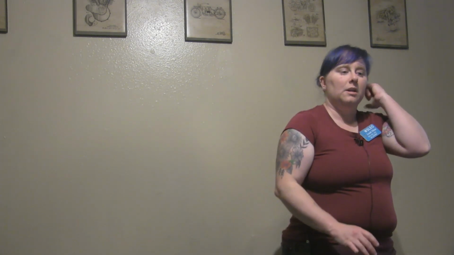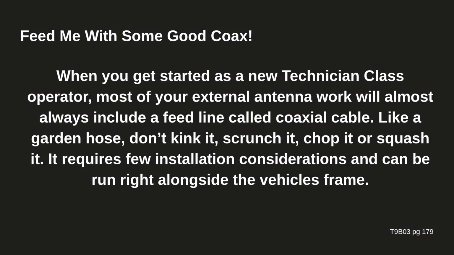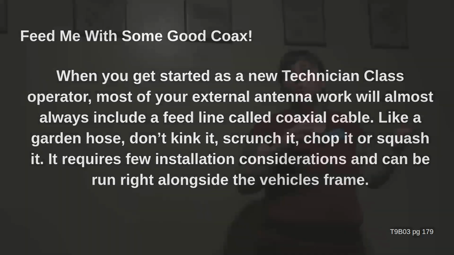When you get started as a new technician class operator, most of your external antenna work will most likely include feed line called coax cable or coaxial cable. Like a garden hose, don't kink it, scrunch it, chop it, or squash it. It requires few installation considerations and can be run alongside your vehicle frame or along your home. If you have coax from your cable TV, the same rules apply. If you kink it, then you don't get the signal.